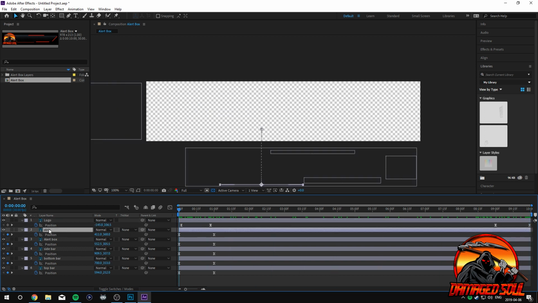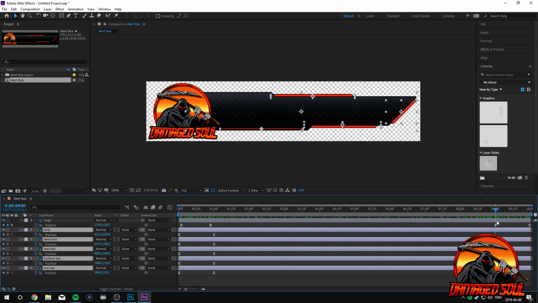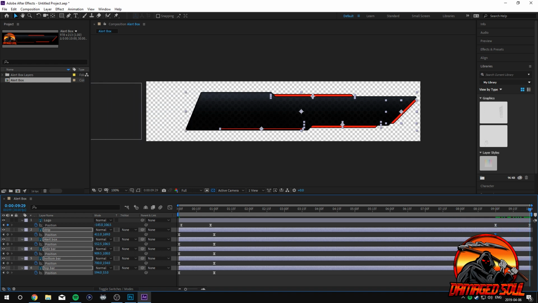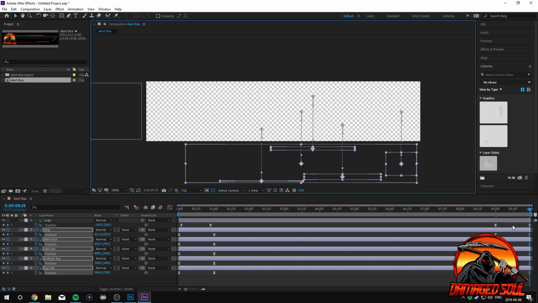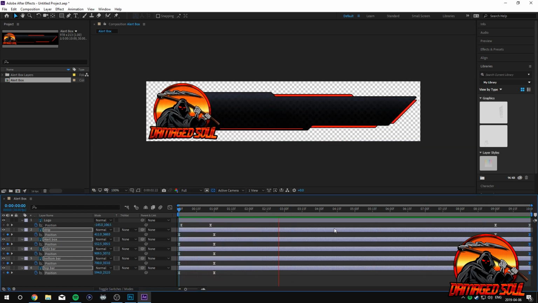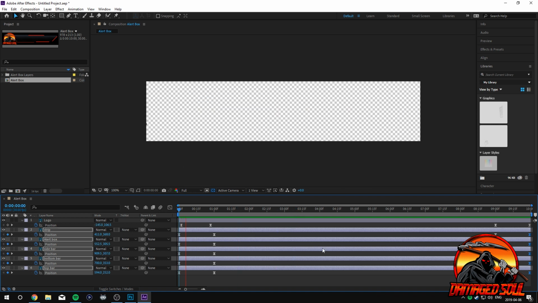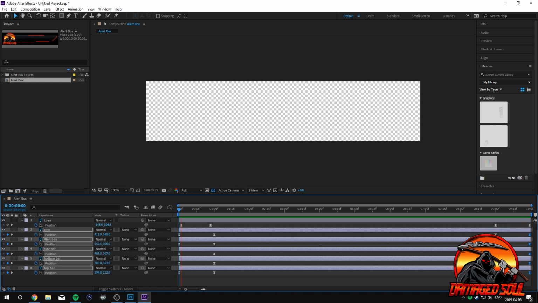And now we want to do the same thing with our strip, all these ones. So we're going to go to the same thing, 9 seconds here. We're going to hit this little button here to keyframe all the positions, move back over to 10 seconds. You're going to right click, you're going to hold Shift and drag down till it's off the screen there. And now, once it's loaded in, let it render in for a second, and it'll play at speed. Here we go. So now you'll have your writing popping up over these next few seconds, and then it will leave the scene.